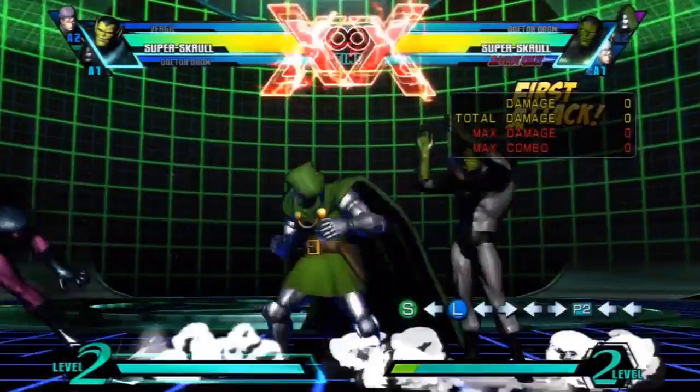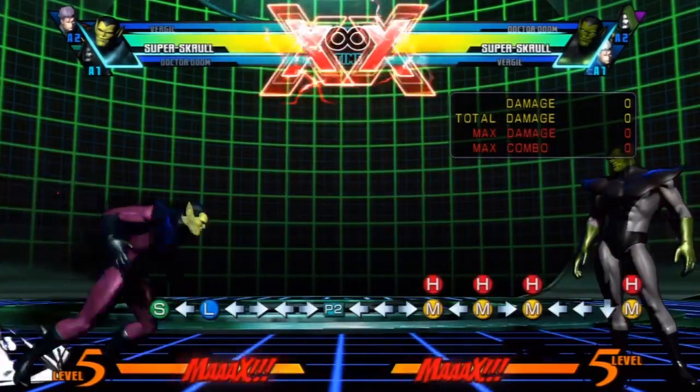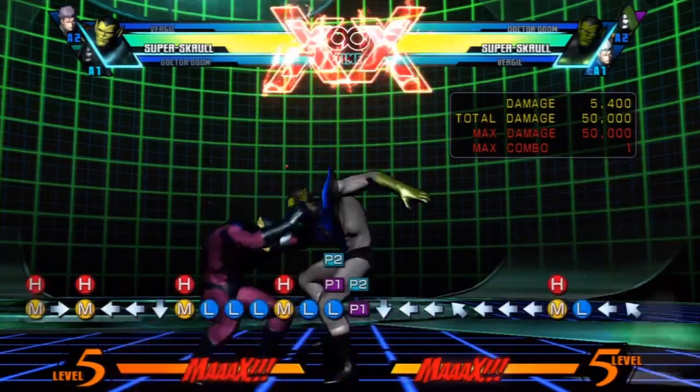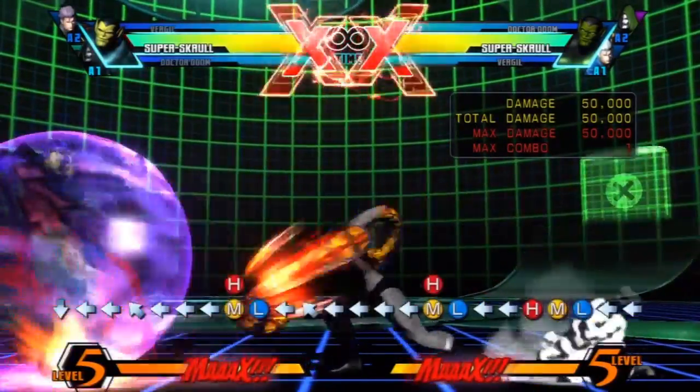I mean, this is your team. This is my team. So, Skrull is kind of weird. A lot of his moves aren't standard. His standing jab is actually a low. Wow, that's really good. It's kind of weird. It's good because he slides with it. So if I dash and hit jab, it goes really far, and it goes really low. So it's actually really good.